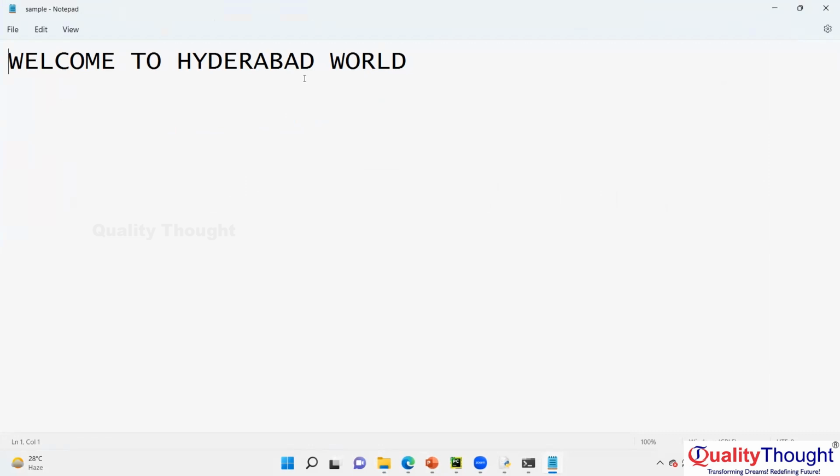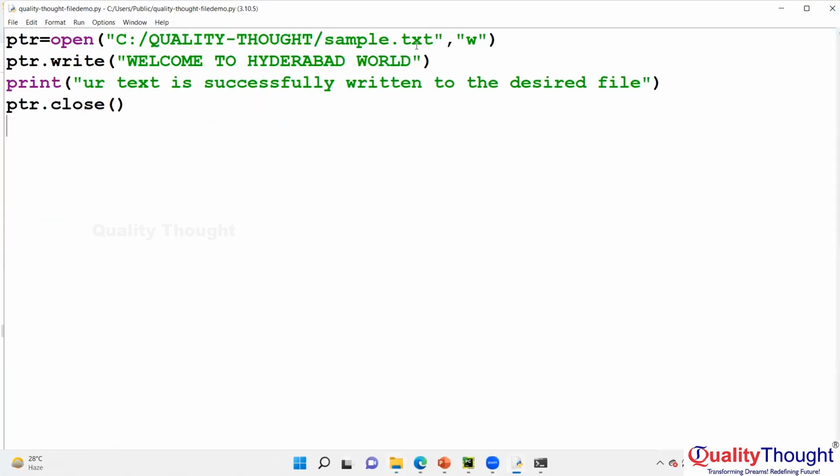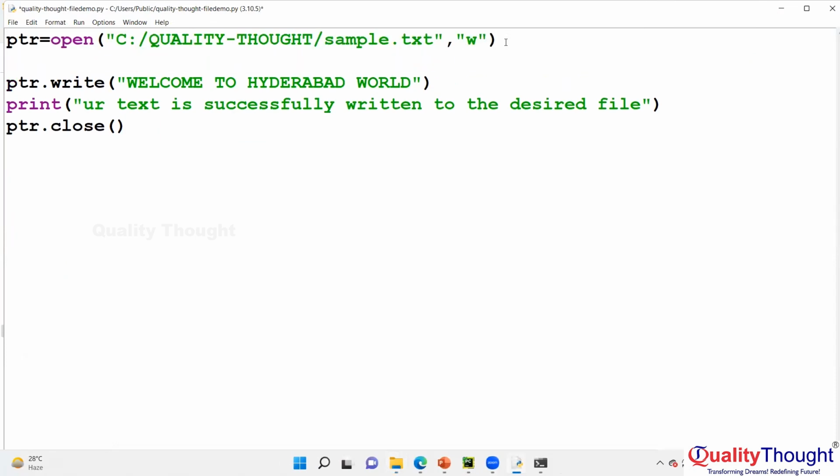Am I right? So now not only can I create a text file, any kind of file can be created through Python. Now rather than this, I will create other files.